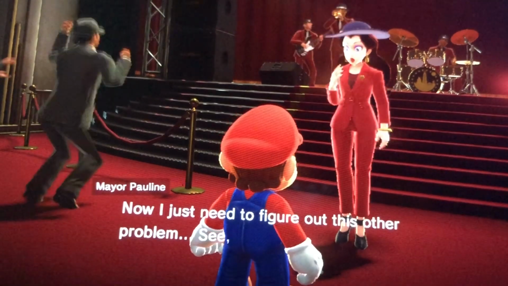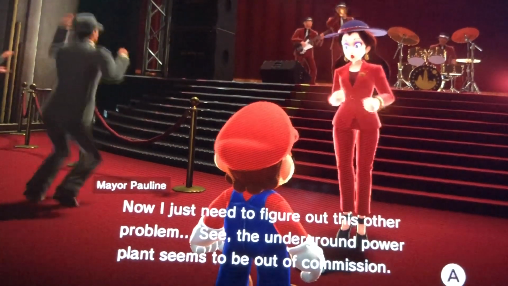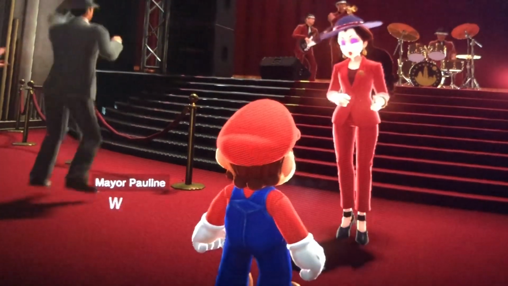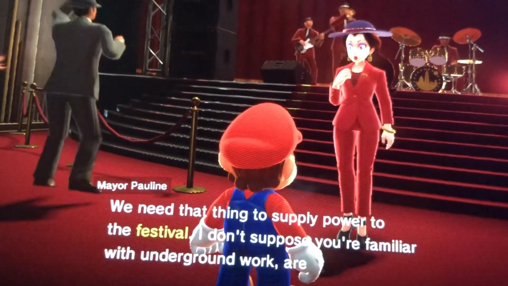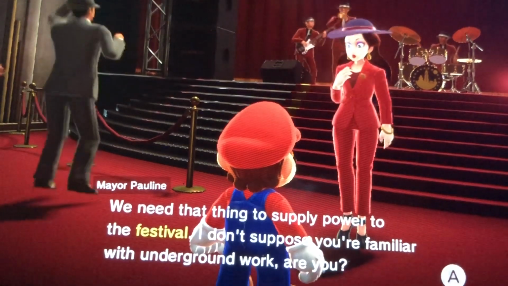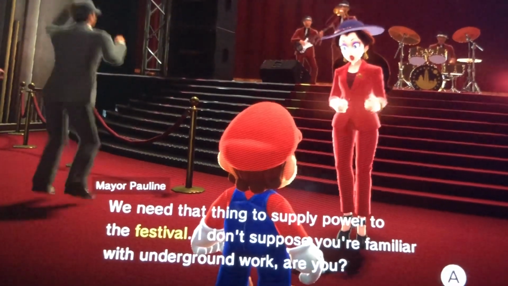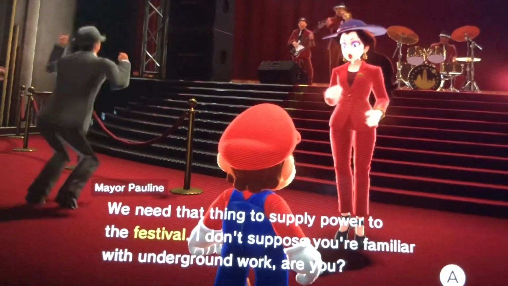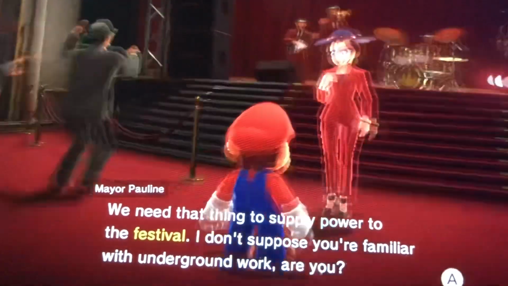And now I just need to figure out this other problem. You see, the underground power plant seems to be out of commission. We need that thing to supply power to the festival. I don't suppose you're familiar with underground work, are you? Oh, Pauline, he's been to a lot of underground places. Of course he'll take care of this.